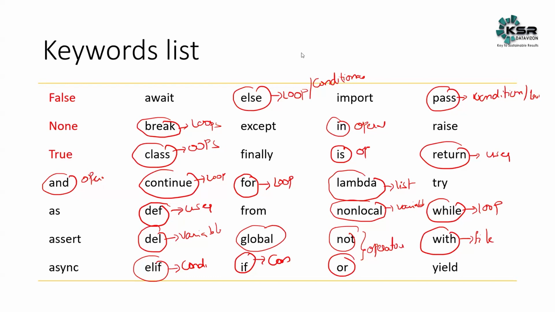Now tell me, each one has a meaning. For example, the role of cement is something, the role of steel is something, the role of interior work is something, the role of engineer is something, the role of labor is something, the role of sand is something else. So each one is one component. Combination of all these components, we can have one good house. Similarly, each keyword has some different meaning. Combination of all these keywords, we can learn and we can become a good Python developer.